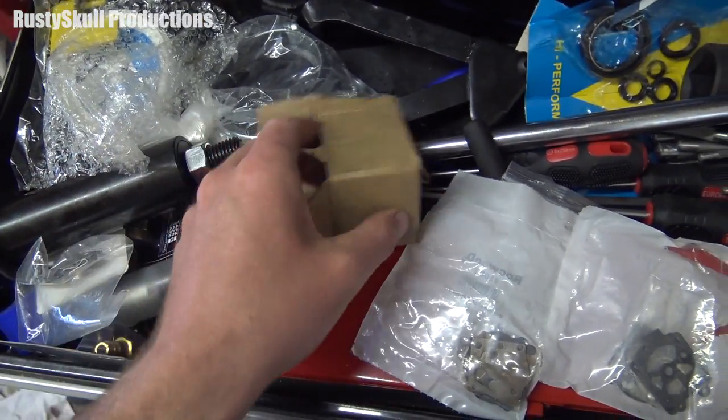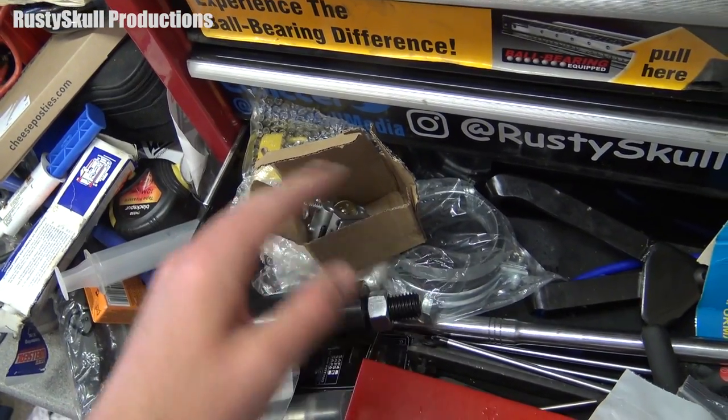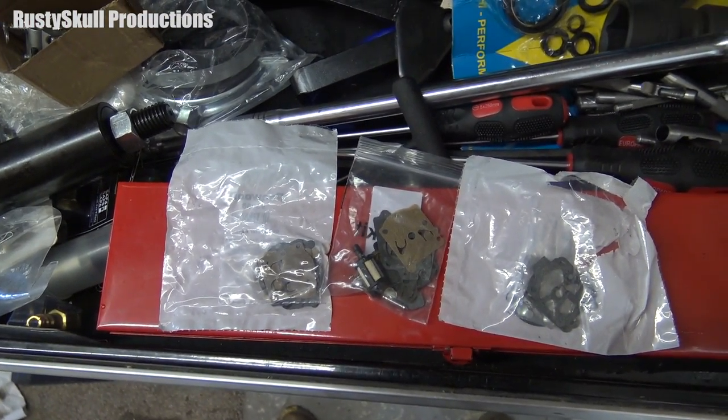All right, never mind. So what we'll do then, did you know I had that? See, that's why you should always buy bits and bobs when you see them. When they come up, just buy them. So I've got three little bags of diaphragms and things. So I'm just going to take it apart and see if I can find one that fits.